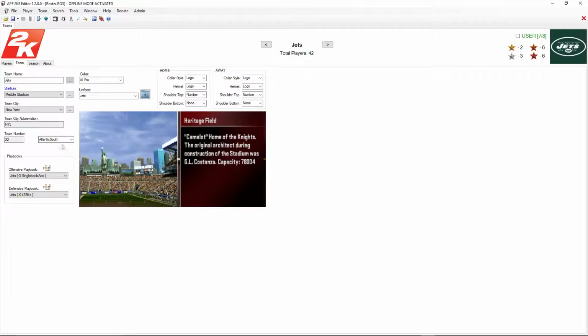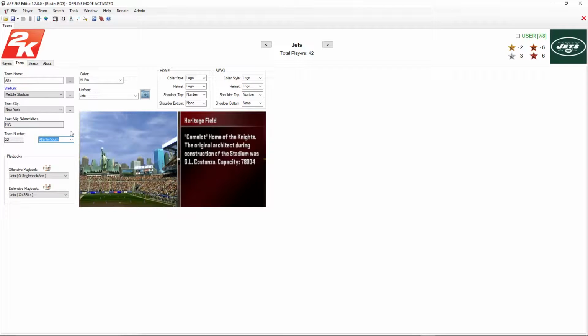I'm going to lock this down because of changing divisions, like AFC East and all that, like we used to have, or we have in the NFL. They have different ones, like the Atlantic South, Atlantic North, East, Central. They actually have slots for every region, but the game only uses three out of the four for each side because there are only 24 teams that they put in the season. But there is a slot, and I've played around with it, and it doesn't really seem to unlock anything.